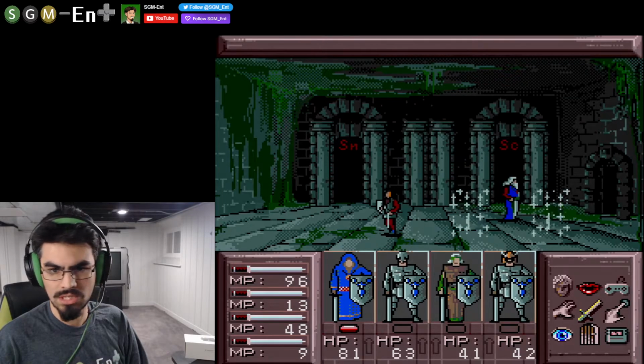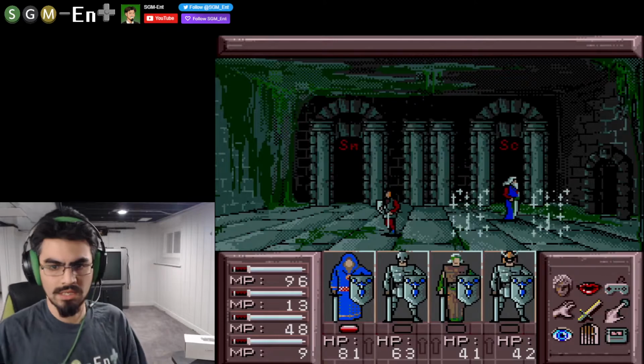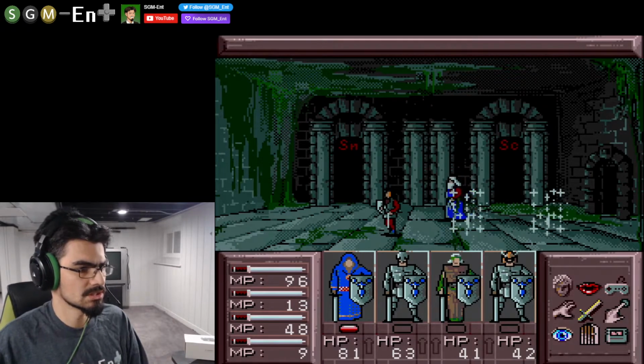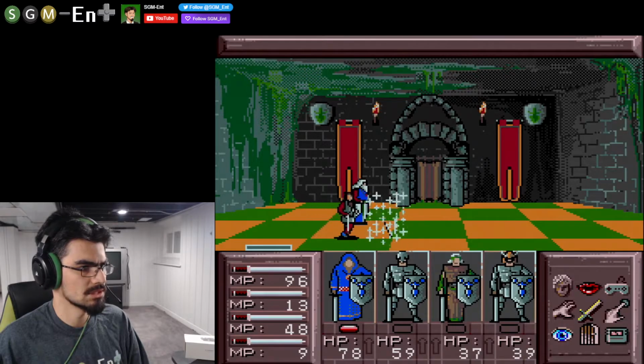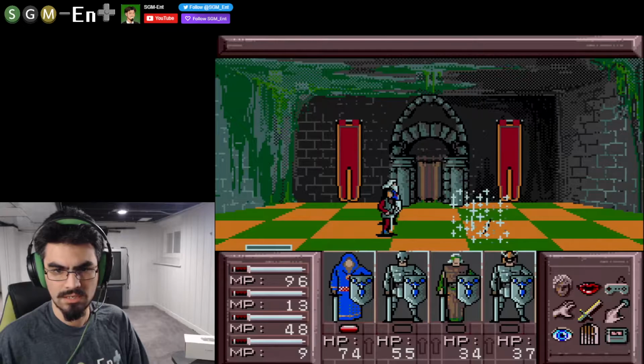Alright, so if we go up, right here is a heavy shield and a light shield. We have all heavy shields, I think we're good. So we're gonna continue going to the left. Okay, let's battle this out. Easy battle. Okay, so now what more?